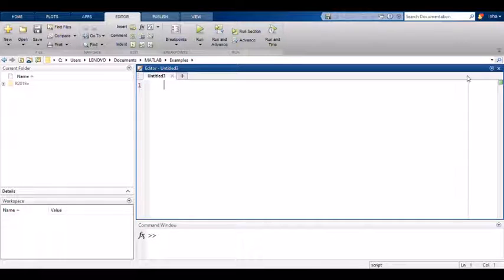Okay, so let's look at how to write step-by-step code for this algebraic method for solving a linear programming problem in MATLAB. Let me first start by writing CLC and clear all, just in case. That's a good habit, always start a MATLAB code by writing these two commands, because it clears everything present in the old workspace and command window.